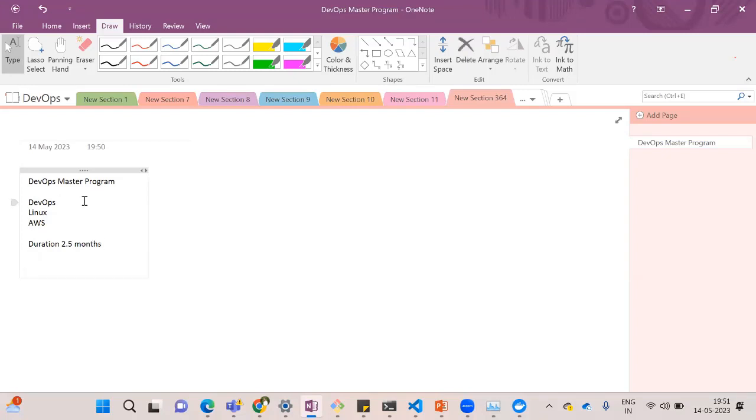Also, in the DevOps tools, I'm going to explain Git and GitHub. I'll also explain Docker and Kubernetes, and Ansible.